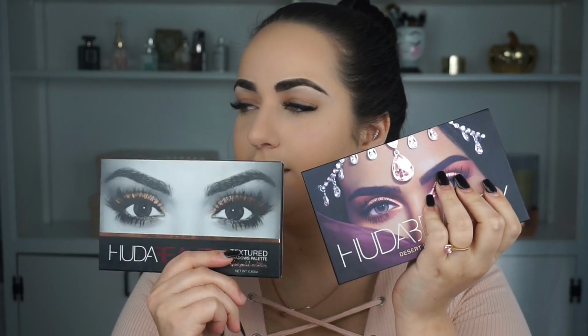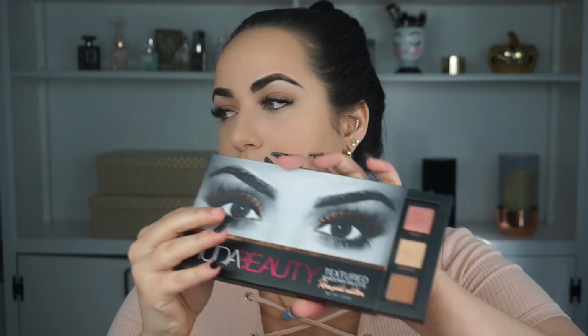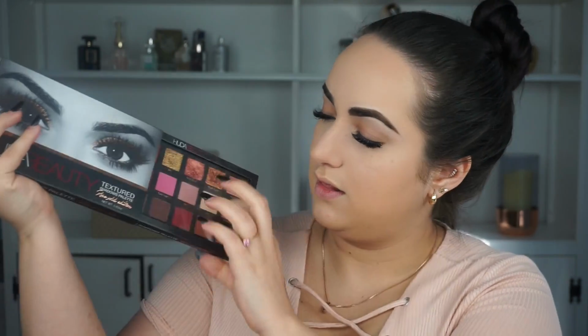I'm sure you guys have seen a ton of tutorials on this because I'm like a month late, but oh my god, it's so pretty. This is really sturdy packaging too. I have the first Huda Beauty palette, the Rose Gold Edition palette, and it feels lighter too. And also, this one, when you open it up, it comes with a mirror. So this must be one of the reasons it feels so much heavier, because with that one, when you open it up, it's just a clear thing and you see the shadows underneath.